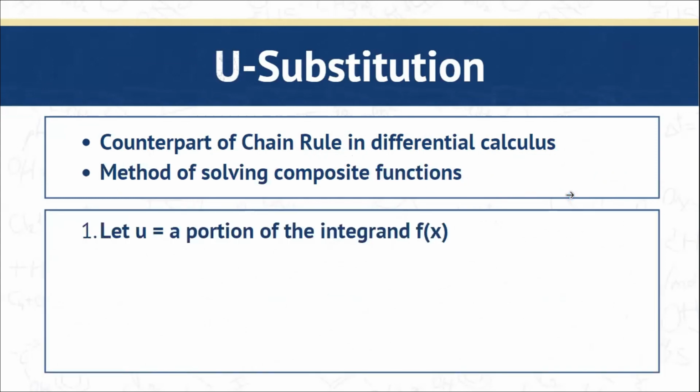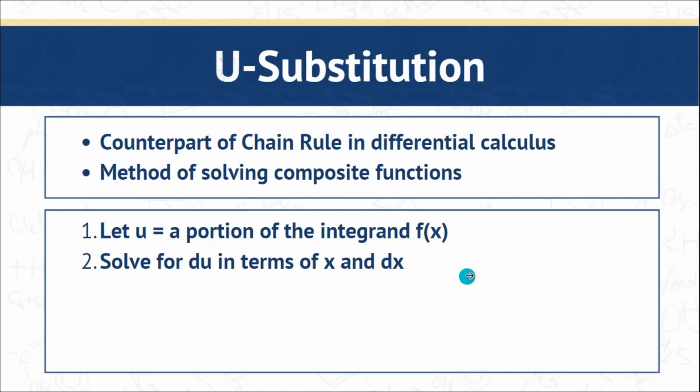And here are the general steps in solving U-Substitution. First, we have to let u be a portion of the integrand f of x. And then we will be solving du in terms of x and dx. So it's like taking the derivative of u, so du with respect to x, or d over dx of u. We will be solving du then in terms of x and dx.